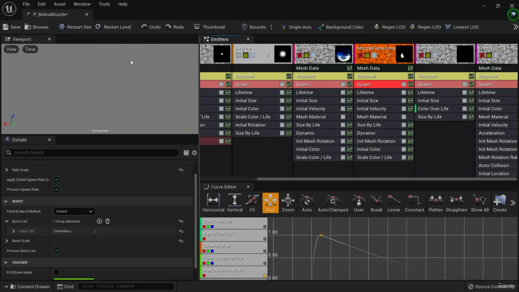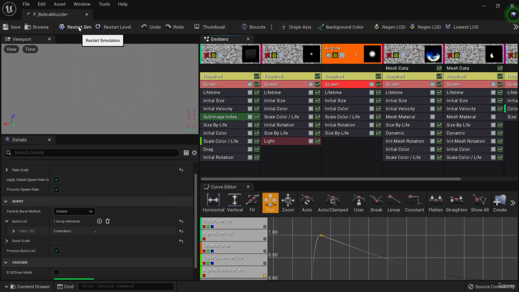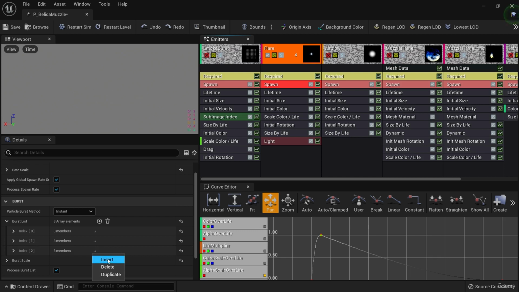Moving to Airglow. Now Airglow has 3 burst list elements. I'm going to remove the 3rd and the 2nd, and now it's a single burst. Now if the Airglow is too bright and it's blinding you when you shoot, you can actually leave that one disabled if you like. Now the flare also has 3 elements. We're going to delete all but the first one. And there's a single burst for the flare. And this one, again, is pretty bright. So if you'd like, you can leave that one disabled as well.